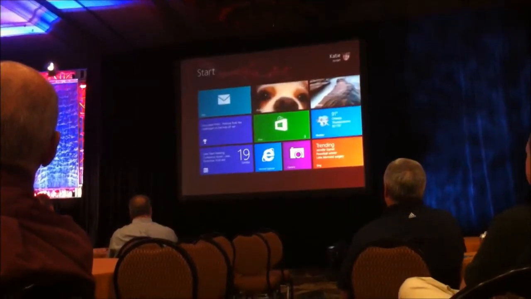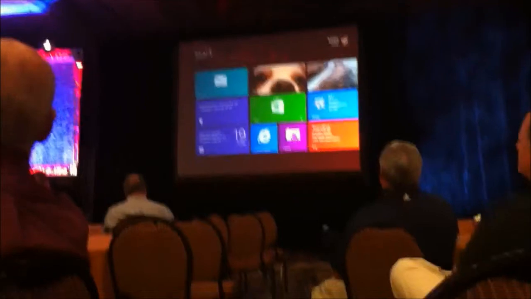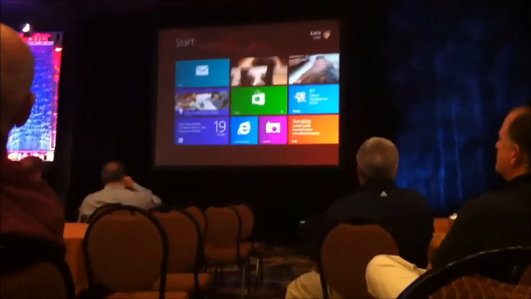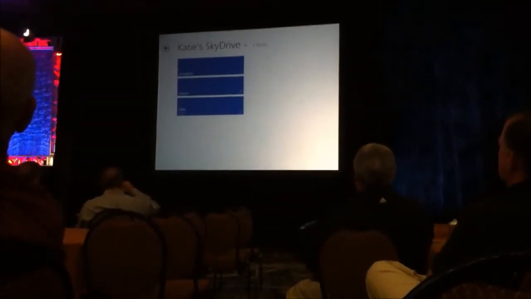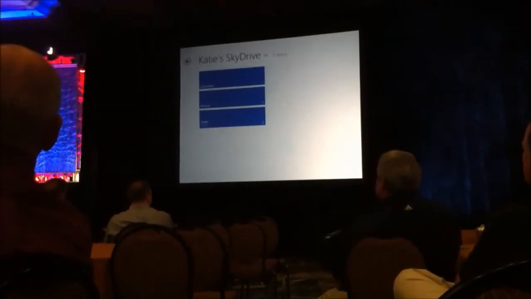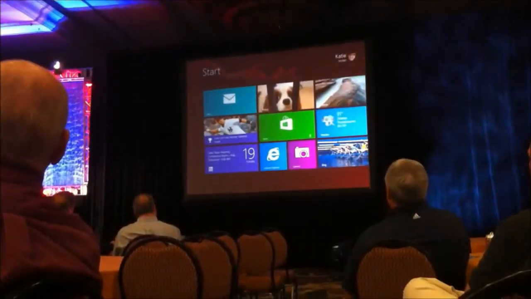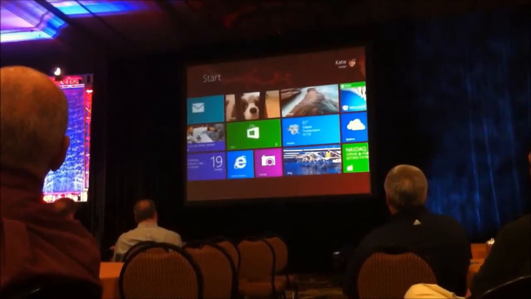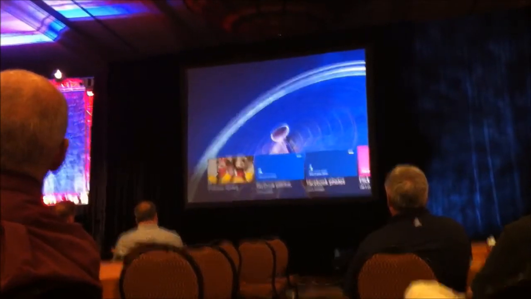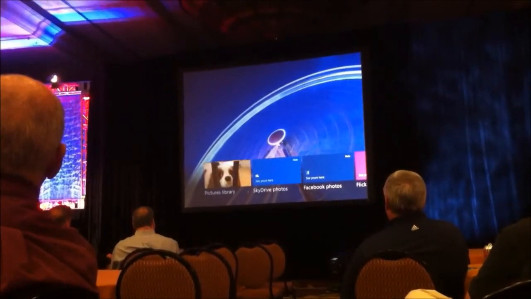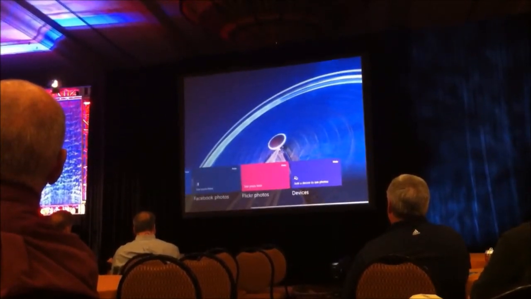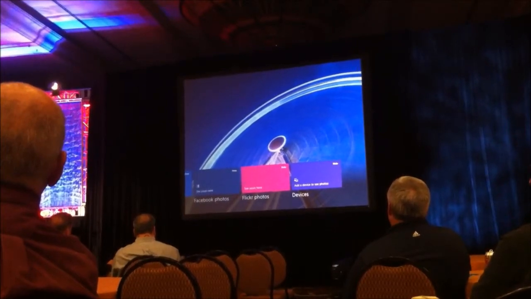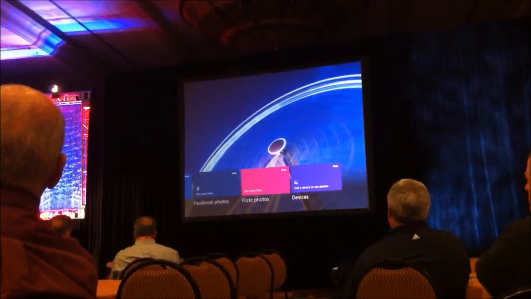So again, if I'm logged in, I'm a consumer, and I want to store all my documents in the cloud. As long as I've got a Windows Live ID, guess what? I'm connected directly to SkyDrive. I can store all my documents in the cloud, all my pictures in the cloud, and it actually links into some of the other apps. Let me give you an example here. I've got my SkyDrive up there. When I go to things like pictures or photos, notice over here that I am now connected to my photos that are located on my Windows 8 PC. Perhaps it might be in SkyDrive. Maybe I'm going to have them on Facebook, or perhaps Flickr, or some of the other devices in my internal network. So Windows 8 is a very great cloud-connected platform.